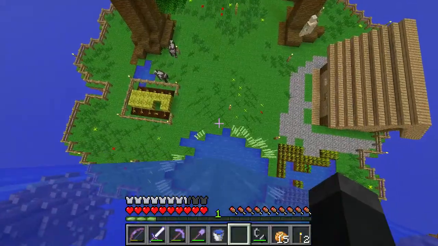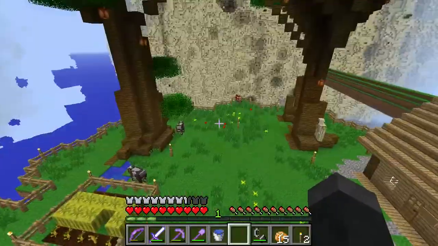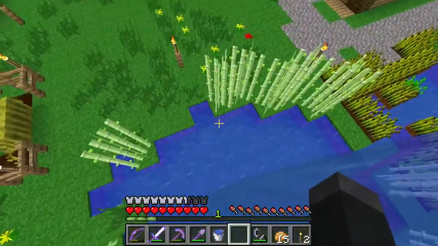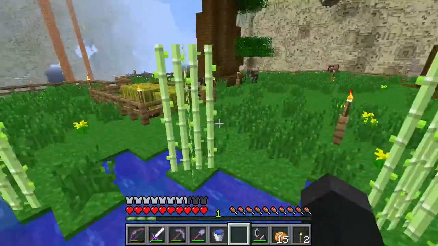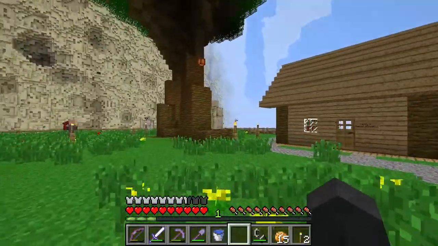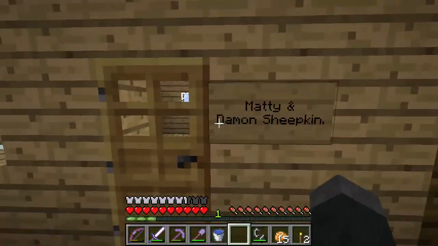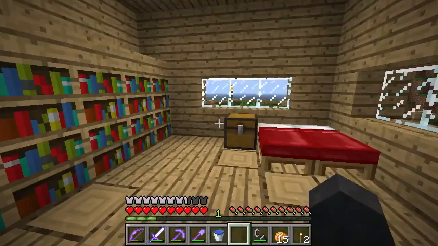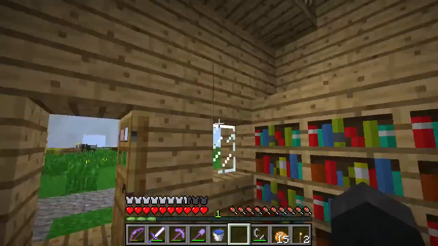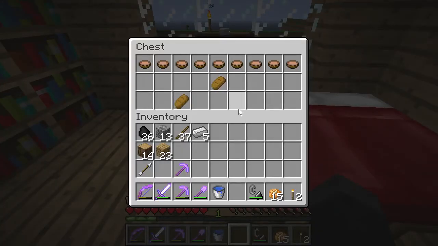Ooh, that was cool. There are cows. There are two iron... A mushroom! A villager! There's so much stuff. It's beautiful. Watermelons and wheat and hey, bookshelves! Three beds. This looks normal enough. Ooh, free food.